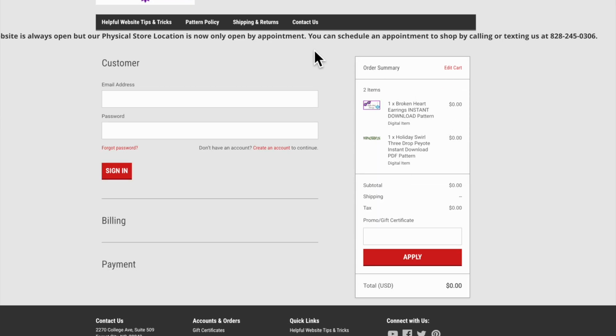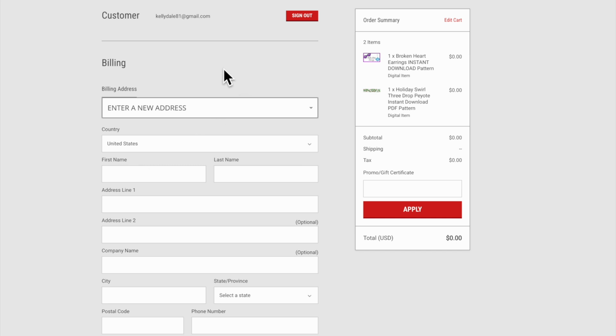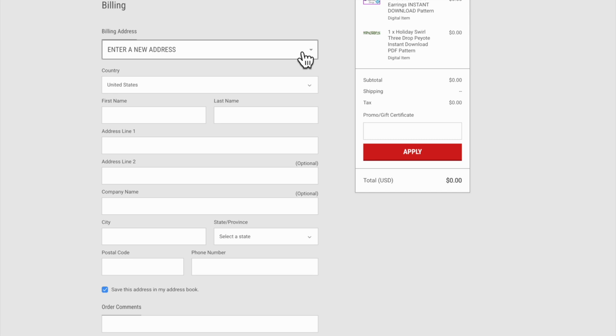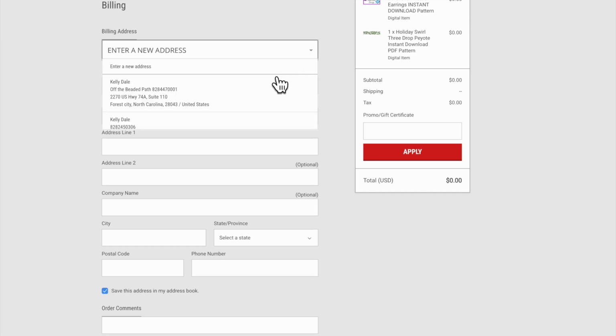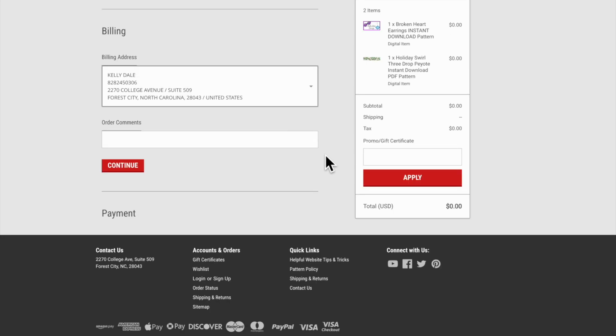When you proceed to checkout, it brings you to this new page. So here I'm going to go ahead and put in my email address and my password. If you do not have an account with us, you'll need to click right here to create an account. Once you have your credentials in there, click sign in. Sign in is going to take you to the billing process now. So you're not going to be charged for this, but it does require a billing address. So I'm just going to pop in the one for the store here. And you can either leave a comment or you can click continue.